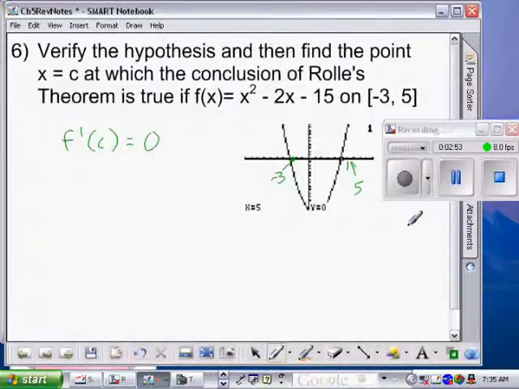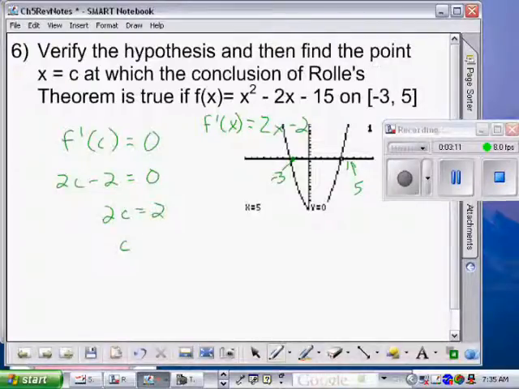If we take the derivative of f of x, f prime of x is what? What's the derivative? 2x minus 2, so now I just plug c in there so that I'm finding c. And what is c equal to? 1. We would divide both sides by 2. And if you wanted to check that, you could go back into your calculator and calculate a minimum, and it should give you that 1. So Rolle's theorem is usually a little quicker to do, just because it's equal to 0 instead of having to maybe possibly cross multiply. Okay?